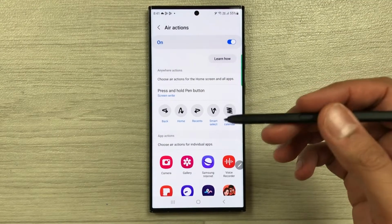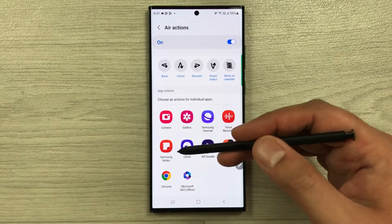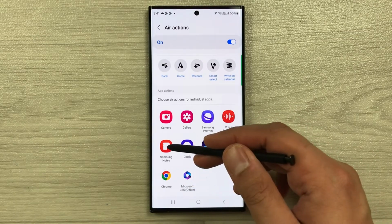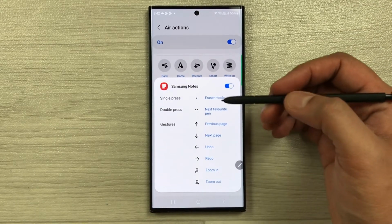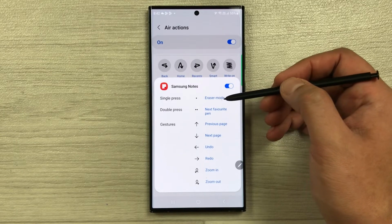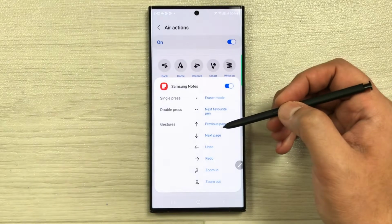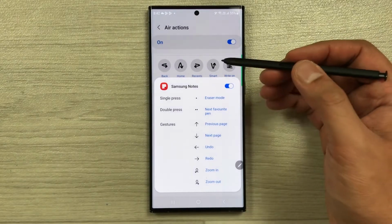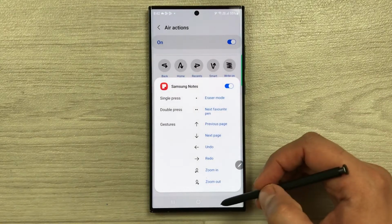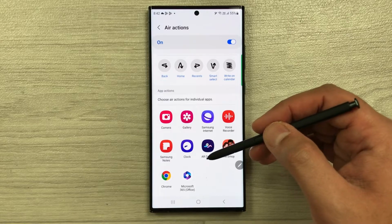The next setting is about individual apps. For each individual app, inside we have different air actions options. As I mentioned, if I open the Samsung Notes, here it will show you all the S Pen air actions. For example, if I single press, it will move to the eraser mode. If I double press, it will move to the next favorite pen. Then we have previous page. If I move my pen like this, it will move to the previous page, or to the next page. So all the options are available over here. Now you can select any of these apps to select your favorite air actions.